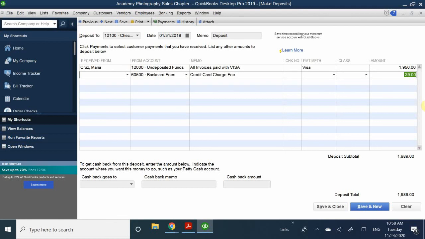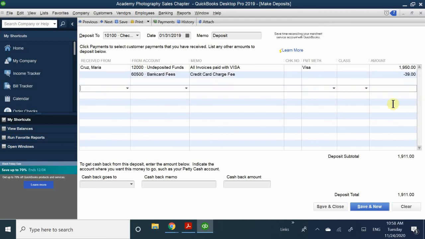And that's what the bank is going to charge. I mean, that's what the Visa credit card is going to charge me. Okay. And here I'm only going to deposit it. Wait, let's see if it changes it. Yes, so 911 is what is actually going to be depositing into my actual bank account, checking account.